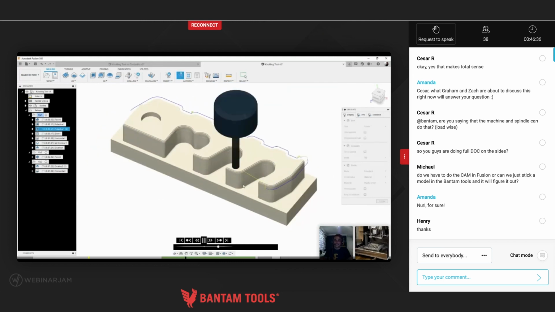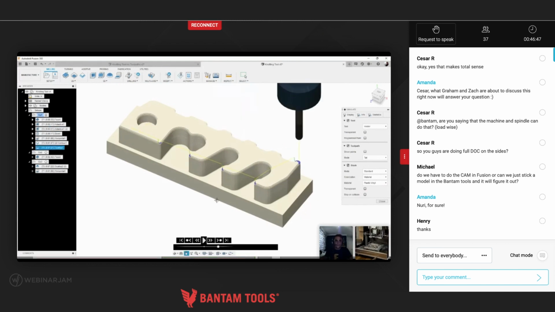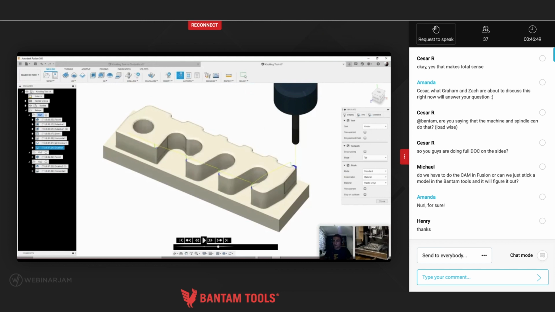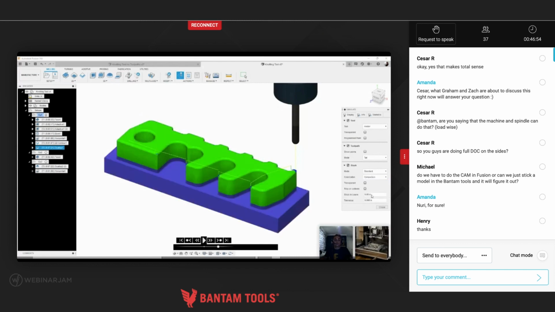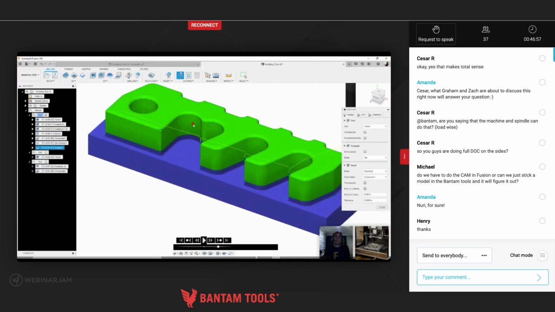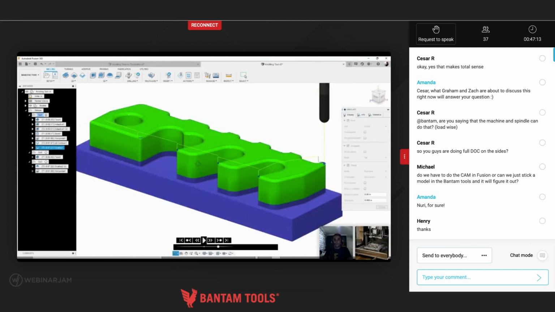Exactly. One of the best tools though is what's called comparison. If I skip to the end of this here, it'll just take a little bit of time loading up because it's skipping to the end of the toolpath. This is what our first op looks like from what we've done so far. If I go to comparison, you can see here all that's in green is within tolerance. Everything that's blue is excess material that needs to be removed. If you saw any red, that basically means that we've removed too much, so we need to modify something. But you can see here that's the bottom of this part. That's what we need to remove. We know that anyway because that's our bottom operation.